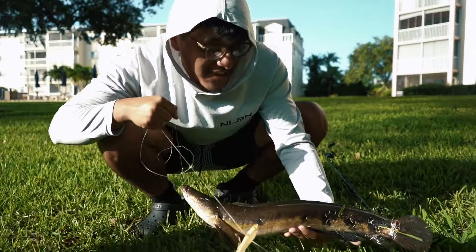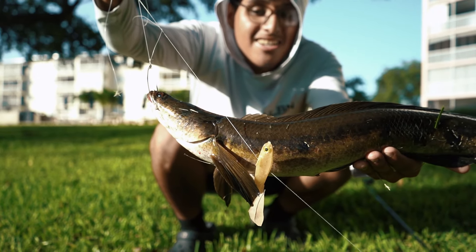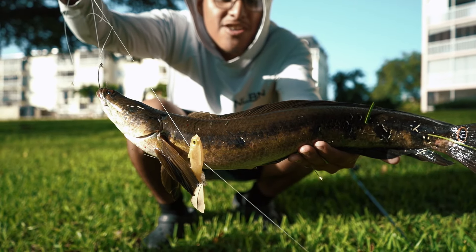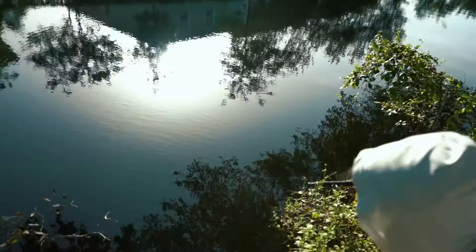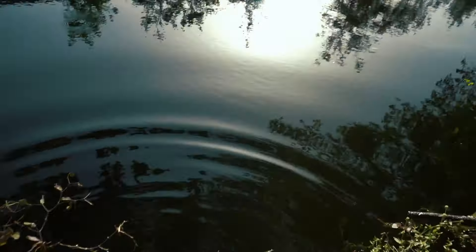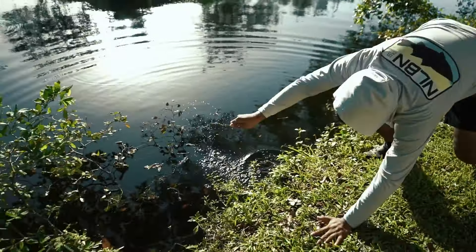I'm not going to lie to you, I thought it was a bullfish. Hold him, hold him. Bro, these guys are beautiful. I don't know how to hold one properly, but it's the best I can do. The cool thing with snakeheads — they can be out of the water for a minute. He's gone. Bro, we made it happen. You want to go back to the truck and grab our stuff? Yeah, let's go.